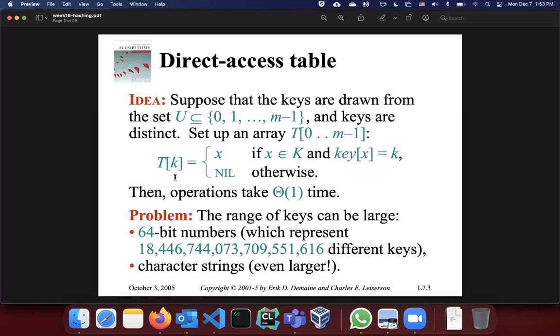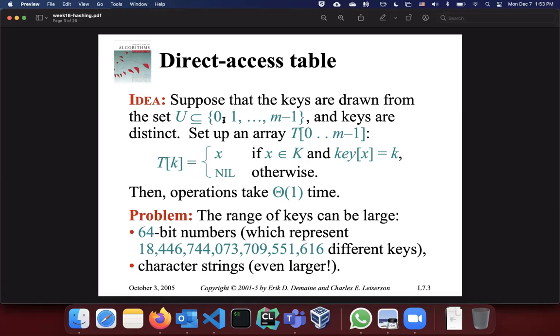Now, if the key doesn't exist, then we'll simply say it's nil or null in that cell. So essentially it's just like using an array structure to store the records, and the array indexes are the keys of the records.